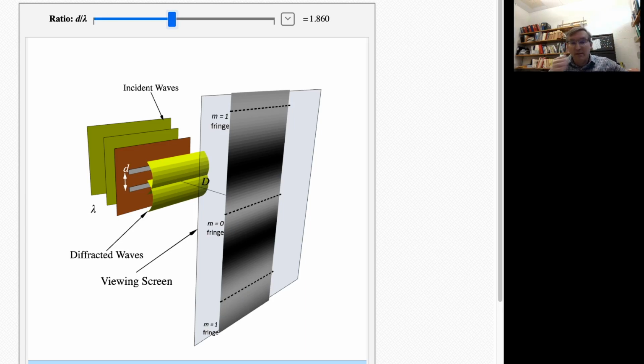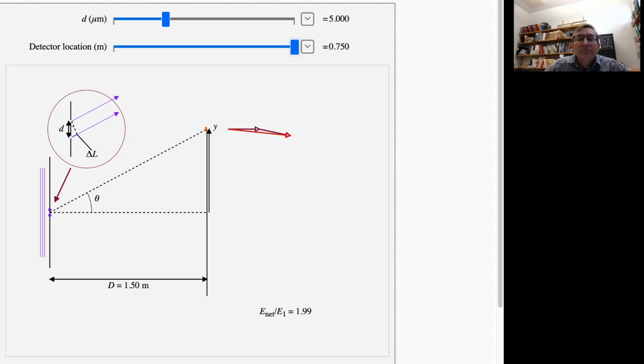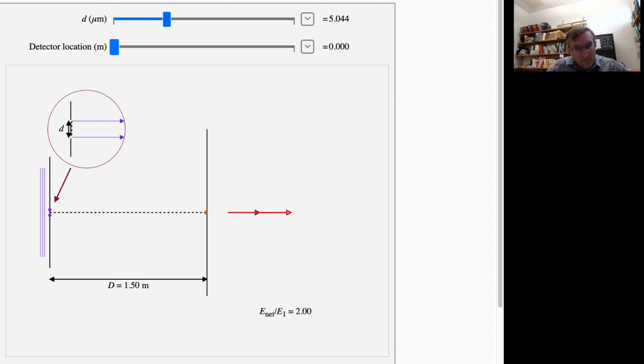Okay? All right, now, let me show you another picture. Sorry, let me get this where I want it. Okay, this is another representation of the two slits. The first screen is on the left. Those two dots represent the slits. You can see an expanded view of it. The viewing screen's on the right, a distance big D away from the first screen.